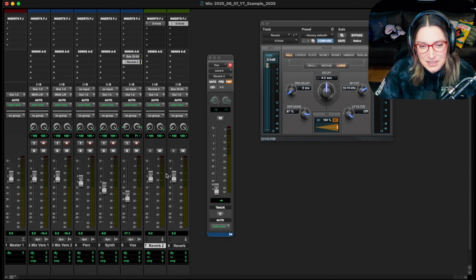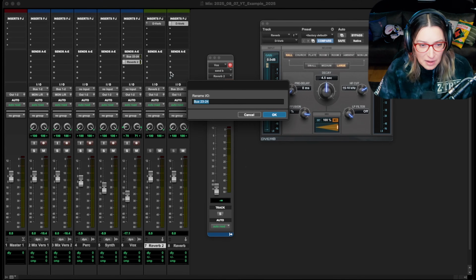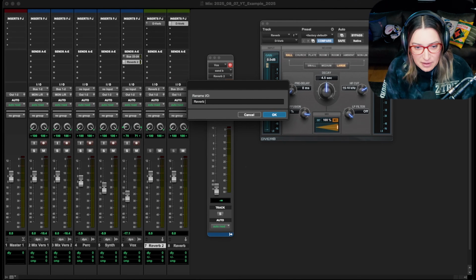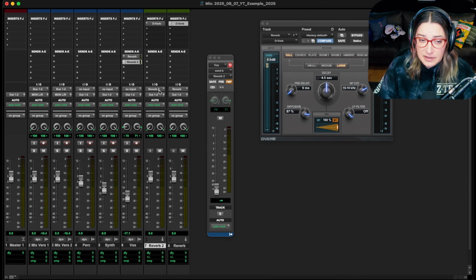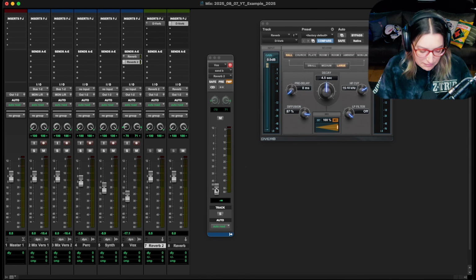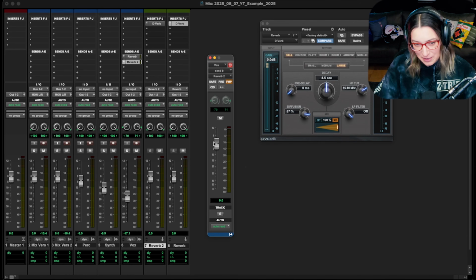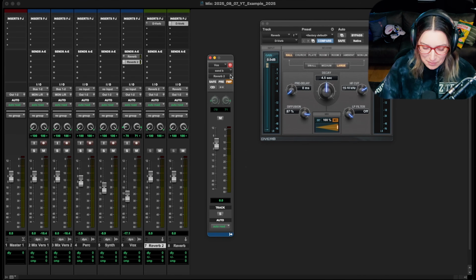So this is a much faster way of doing things, and it has the advantage of automatically creating and naming things. But just keep in mind, you can rename your buses too. So you right click and go rename, and I can now name that like Reverb, right? And you'll notice as soon as I renamed it, it matches it over here. My settings right now are for my buses to default to negative infinity. So I'm going to option click on this to bring that one up to 0 as well. So this is the second reverb that I created.